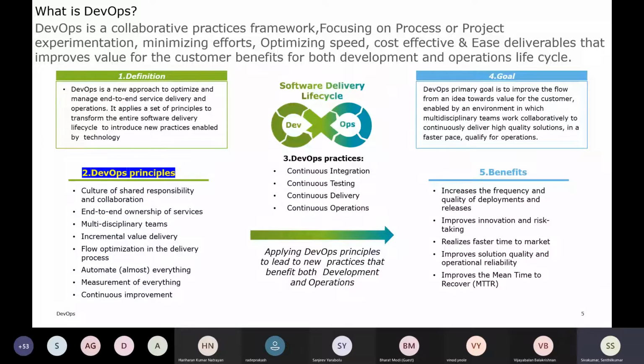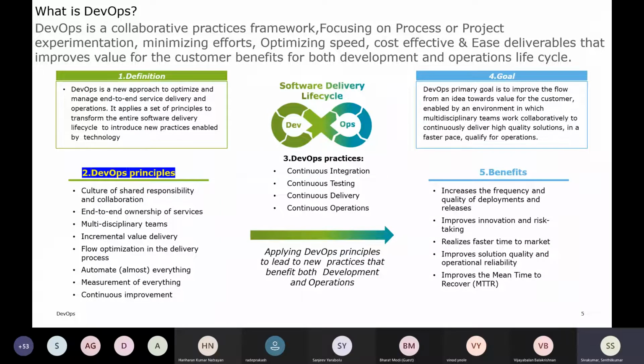This is the abbreviation of DevOps. It could vary in every terminology. It's not a predefined structure. It could vary, but the 5 phases of DevOps are very important. The first one is definition, then DevOps principles, DevOps practices, goals, and benefits. This orchestrates the way DevOps has evolved, and based on the number of definitions, you can find DevOps is a collaborative and cultural framework and so on. But if you want to define it: first, definition; second, DevOps principles; third, DevOps practices; fourth, goals; and fifth, benefits.